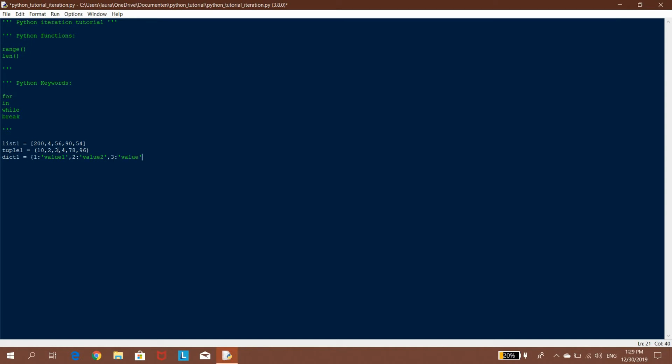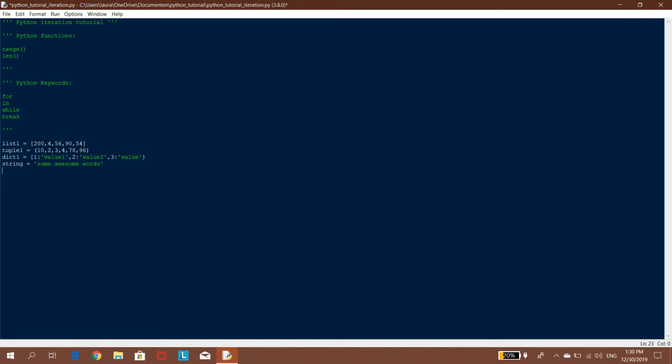Okay, so we have some keys, we have some values, we have our typical built-in Python structures. We have a list, we have a tuple, we have a dictionary. We've covered these already. They each have separate videos, so that way you're not confused about what we're using here or why we're using stuff here. Also, we're going to create a string. And so these are iterable elements in Python.